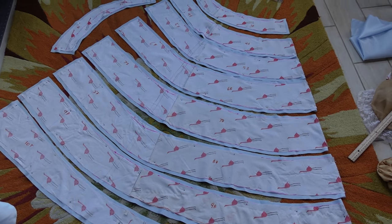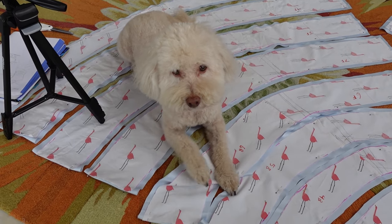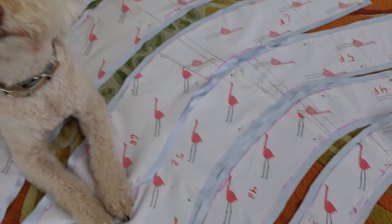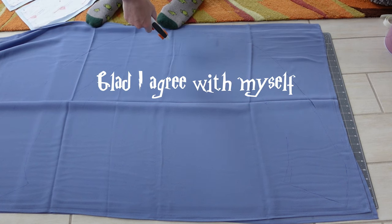It's a really good thing that I bought 4 yards of fabric because this is all that's left. There are 20 pieces to this dog bed. I mean skirt. 10 layers with left and right each. Time for some flounces! I need a bigger cutting mat.